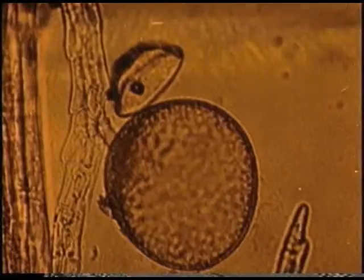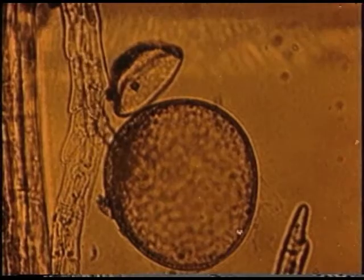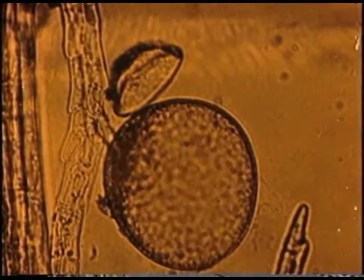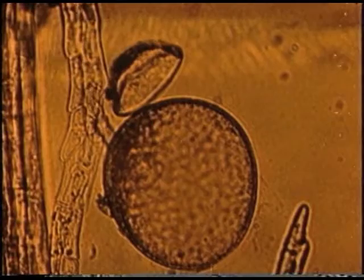Here is a pollen tube growing. It penetrates the surface of the stigma, and then through the pollen tube flows the protoplasm from the grain of pollen into the stigma, which in this case is a corn silk that may be anywhere up to approximately 1 foot in length. Each kernel on the cob has its own single silk, and all together they form the tassel. Each silk must be pollinated individually for all the kernels to fully develop.